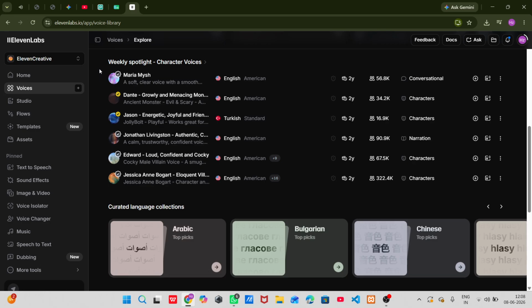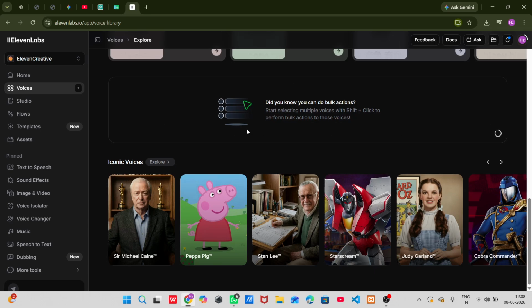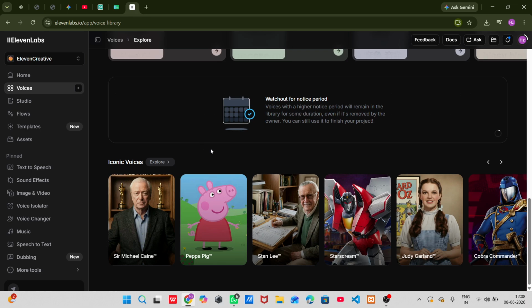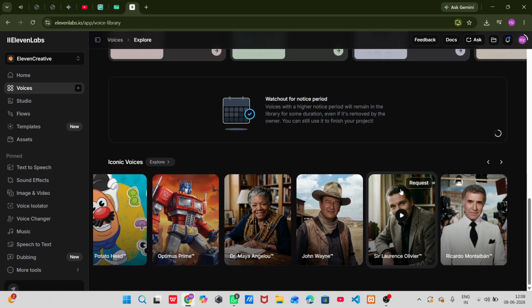The interface is designed to be user-friendly, so you should have no problem navigating through the different features. If at any point you feel stuck or unsure about how to proceed, don't hesitate to check out the help section on the site. ElevenLabs often provides tutorials or FAQs that can help clarify any confusion you might have. Before you finish, I recommend taking a moment to dive back into the various voices again, just to ensure you found the one that really resonates with what you're working on.